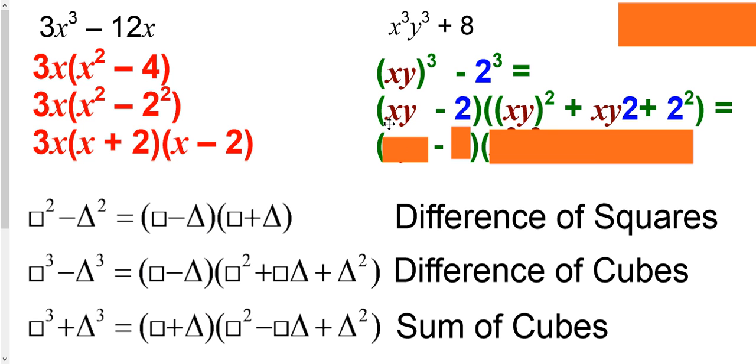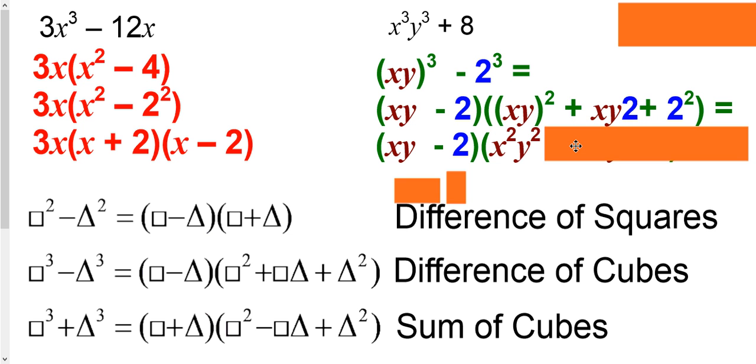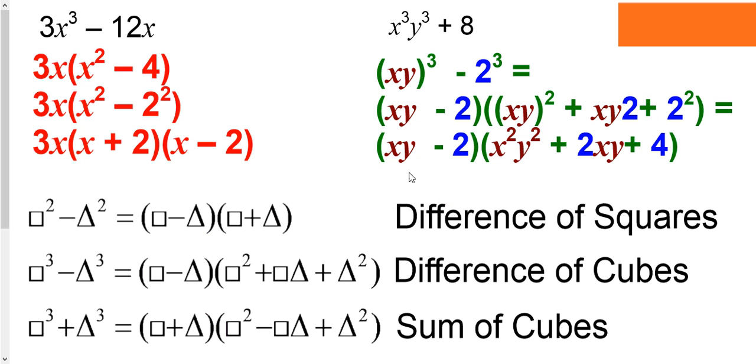Sometimes you can do a little bit more simplifying. We can't really do anything here in the beginning. Here, this was whatever was being squared, our x times y. We can actually apply the squared to each one, and we get x squared y squared, plus, and then this right here. It's common practice to put the 2 in front of your variables, so that's what I'm going to do. And then here, we're going to have a 2 squared, which I'm going to write as 4. Now, you might think that the second set of parentheses in a sum of cubes or difference of cubes looks like it'll factor farther yet, but it never will. You can try as much as you want, but it never will. But this is what we get when we factor it.